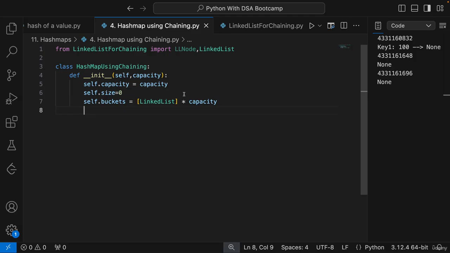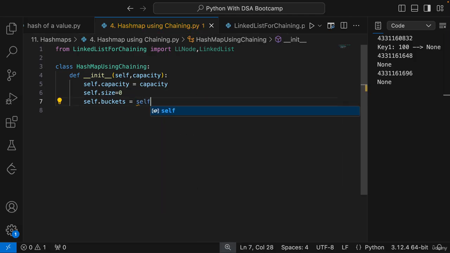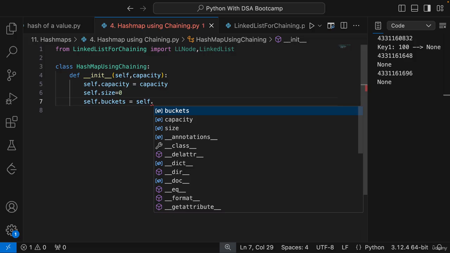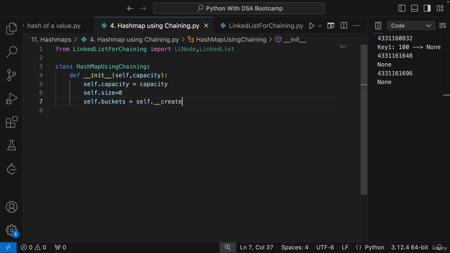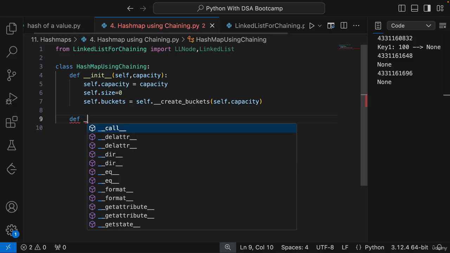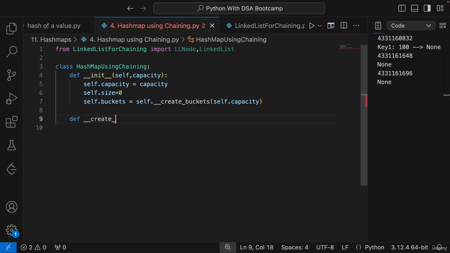Here what we have to do, instead of doing this, I will create an internal function. Let's say self, and let me make it private only. Create buckets, where I have to just pass the capacity, right, everyone? So def underscore create buckets. In this, I will get capacity.